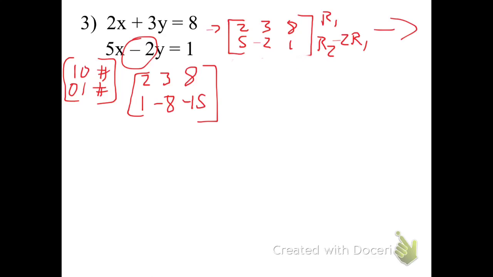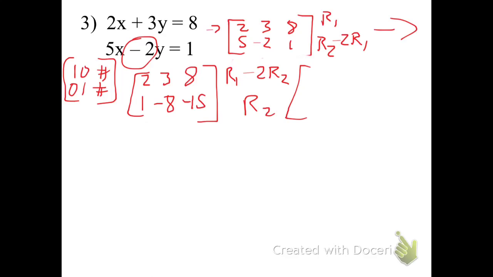We need to now keep working at trying to get 1, 0, 0, 1. Now that I have a 1 here, this is a good spot to be in, because you can take that and times it by whatever number you want, and you can then subtract it from the other line. So we're going to do that. We're going to take row 1, and we're going to subtract 2 times row 2. And we're going to leave row 2 the way it is. Okay? So row 1 minus double of row 2.